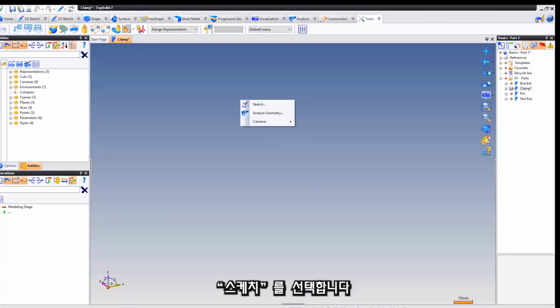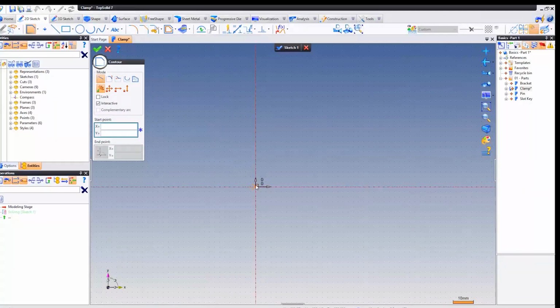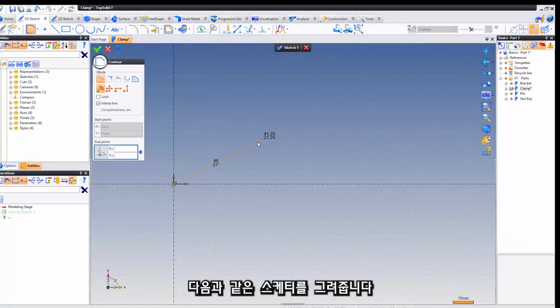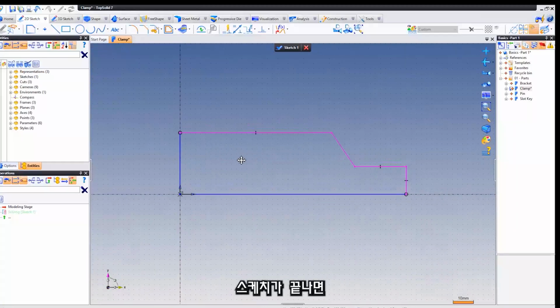Next step, create a new sketch. Right-click on the graphic area, sketch command. And thanks to the contour command, create the following sketch. After the contour, constrain the sketch via the constraint command.